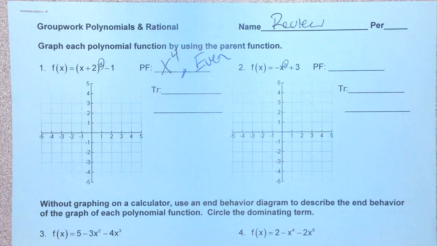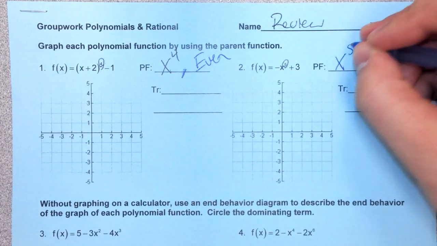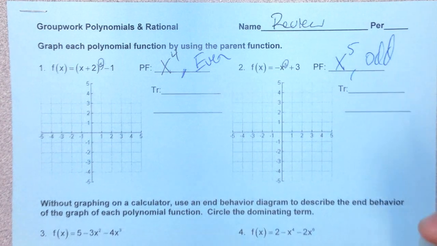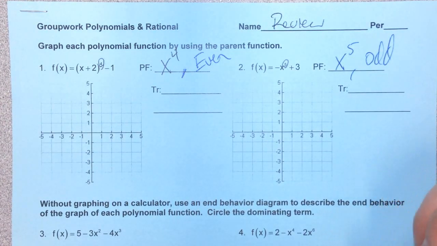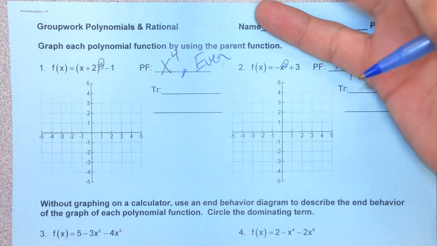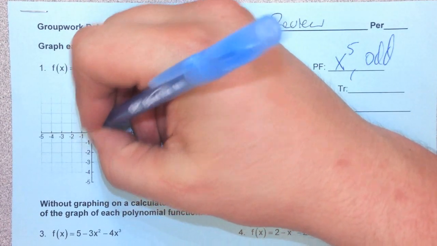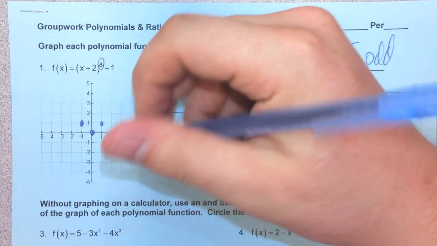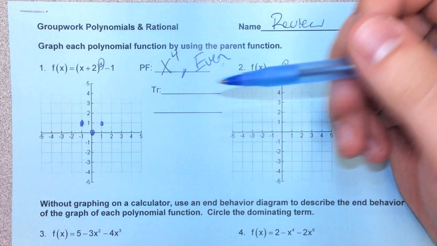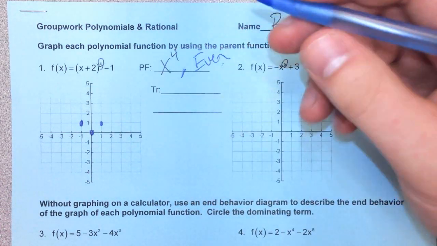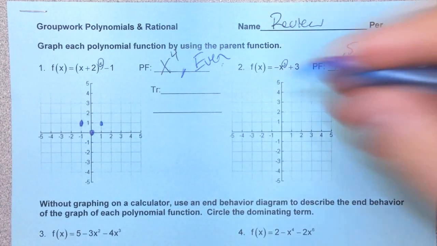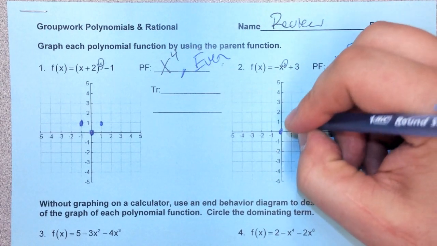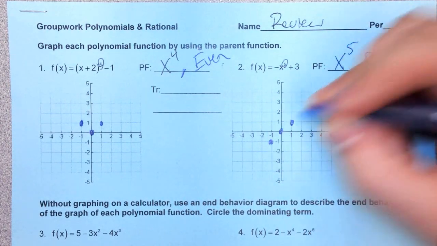These ones are all about being either even or odd. Like this one over here, this is x to the fifth, which is odd. So that's what's most important about these, knowing whether it's even or odd. When it's even, our 3 points that we need to transform are (0, 0), (1, 1), and (-1, 1). Those 3 points are our parent function, and then from there we're going to transform them. For an odd exponent, our 3 points are (0, 0), (1, 1), and the only difference will be (-1, -1).